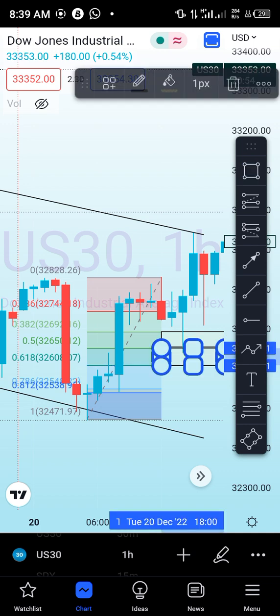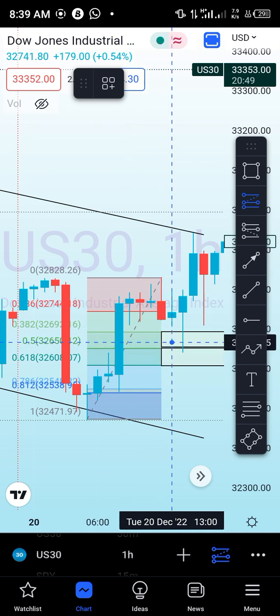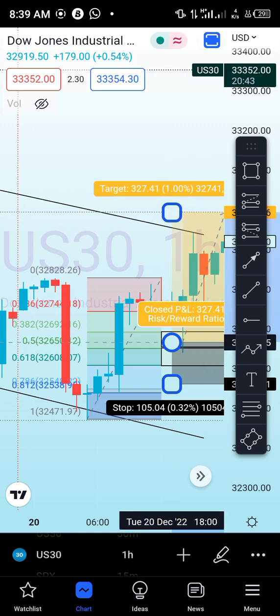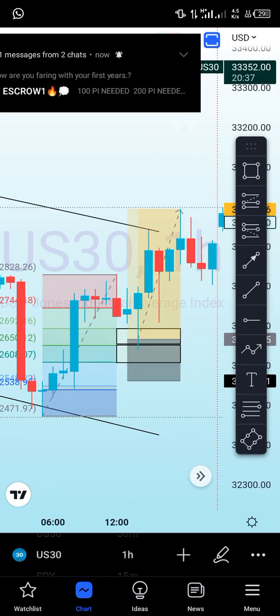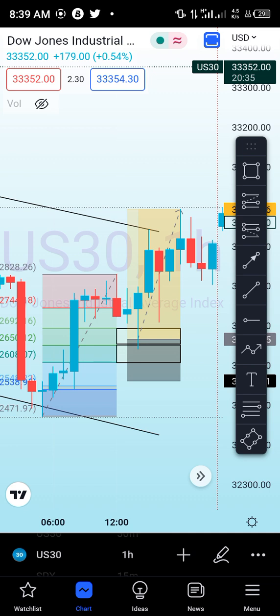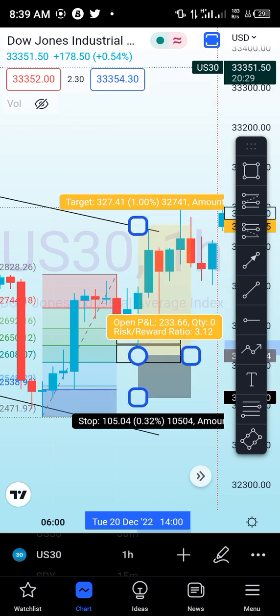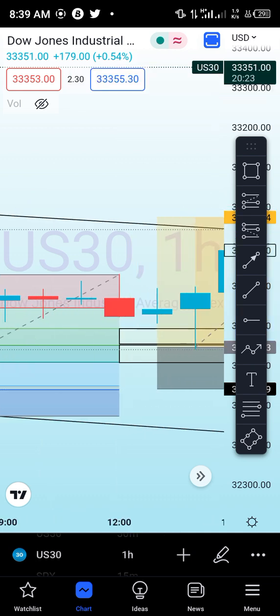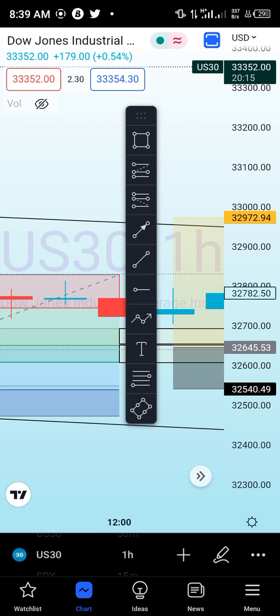If you were to take this trade, you should be looking at setting your entries from somewhere here, which is at 50%. You can see that as the market moved, it tapped into that zone, bought, and went to hit our take profit. Now if you also set your entry at 61.8%, it likely tapped into that zone here, and we're able to get some profits from there.